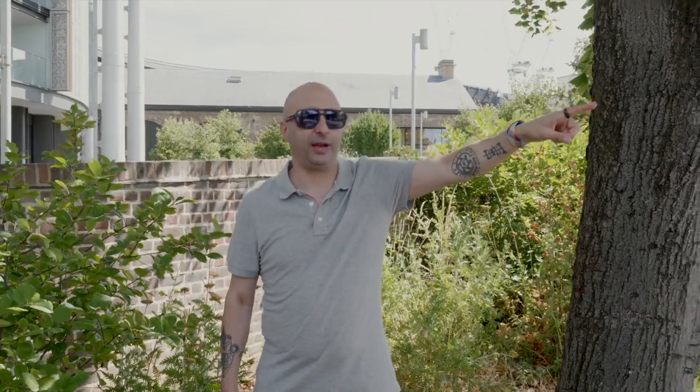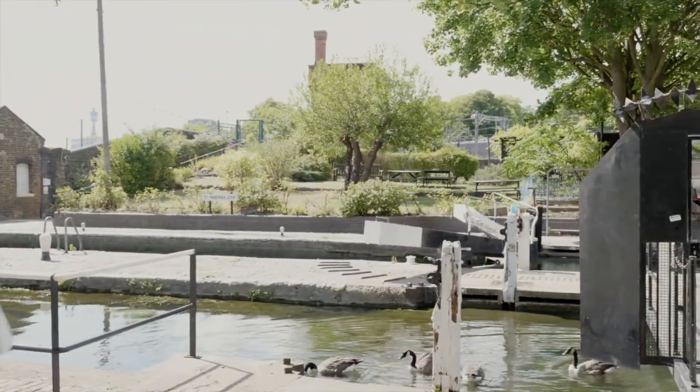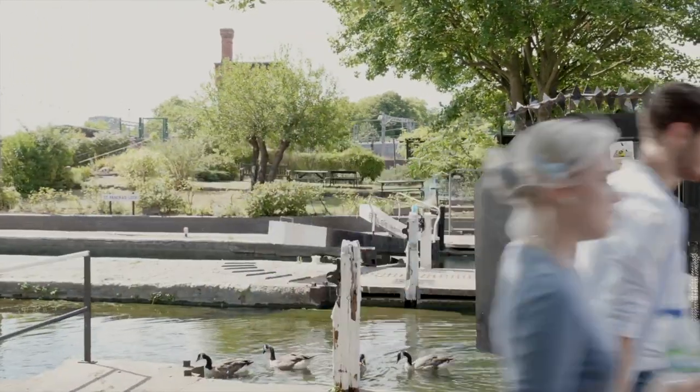One of my favorite top tips with audio is: if you can see the source of the sound, show it. Here's a perfect example — there's a train going past but you can't see it. If my camera operator quickly flips around, you can see the train. Now I'm talking to you and you can see the train, and it makes total sense because you now know there's a train track running there.